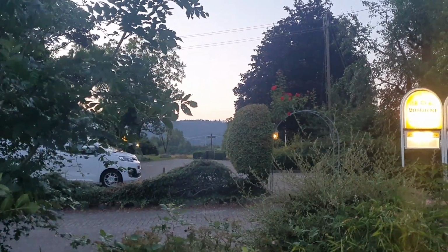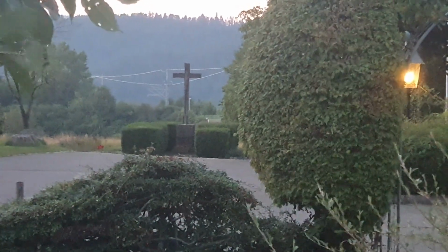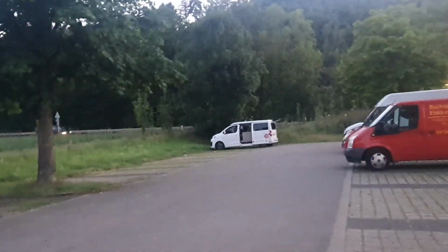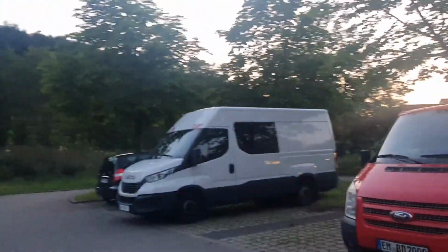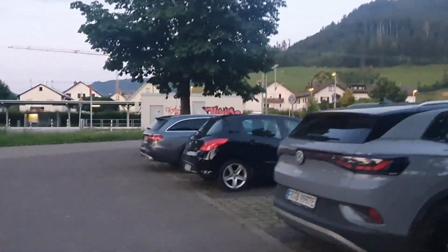Oh, it's crossing there. Oh. So there's a hotel. What are the parking restrictions? Because I think I'll come and park next to that camper. Maybe under this tree, it would be discreet. So I think I'll do that. The toilet facilities. That is nice and discreet. Okay. I think that's where we'll park. I'll come down.